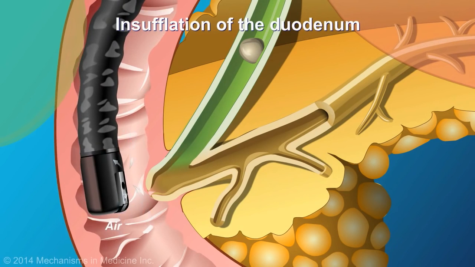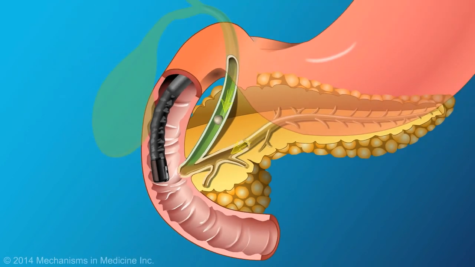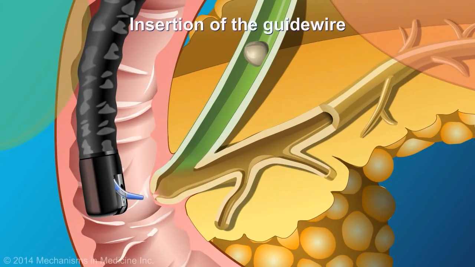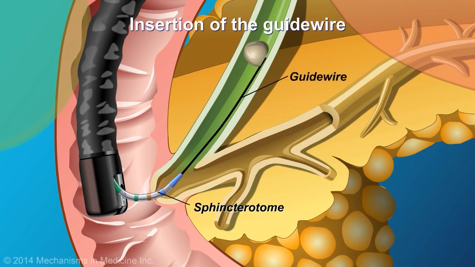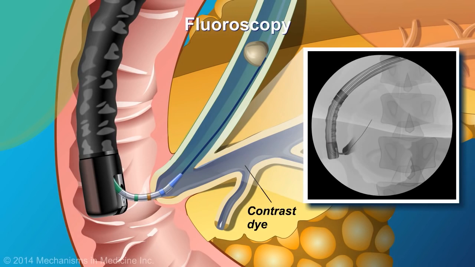Air is insufflated to distend the duodenum and allow visualization. Once the scope is in the duodenum, the major papilla is located. It is important to note that secretions from both the pancreas and the bile duct jointly drain into the duodenum through the major papilla. A guide wire and a catheter are inserted through the opening of the papilla to gain access to the pancreatic or bile duct, depending on where the disease lies. Using fluoroscopy, which is a combination of an X-ray machine, guide wire, and contrast dye injected via catheter, the desired duct is cannulated, and the doctor is able to identify the problem and provide treatment.